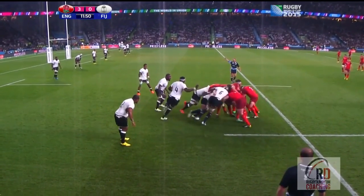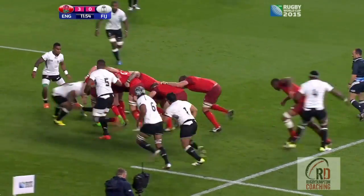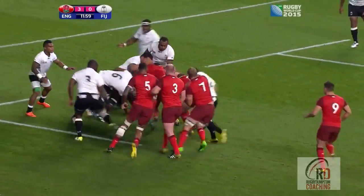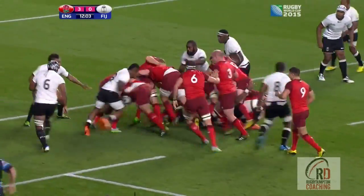And here we see England effecting a line-out drive that dismantles the Fijian maul defence by first probing left and then right, and once the weakness is found, rolling to the side and splitting away. Now yes, there is some debate as to the legality of the England try, but I think this clip shows us what a powerful weapon it can be.